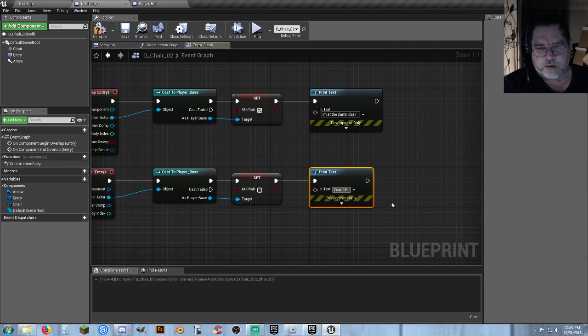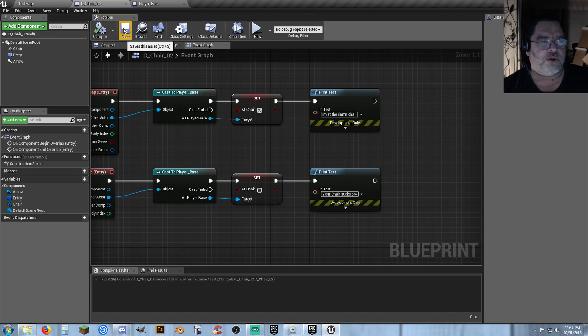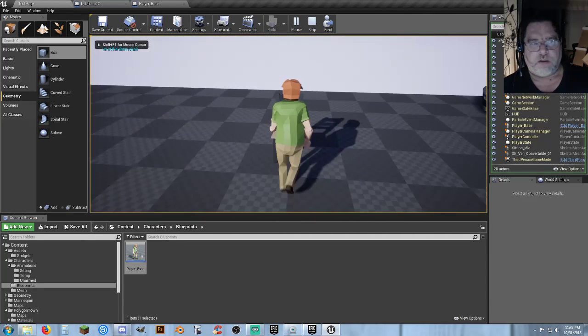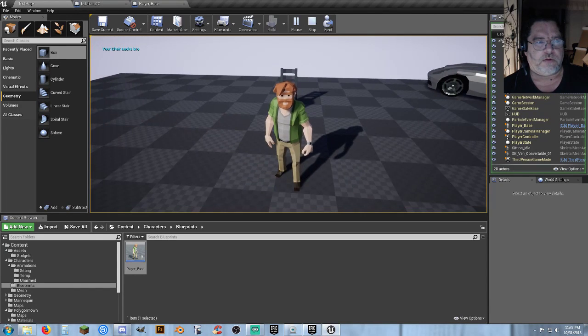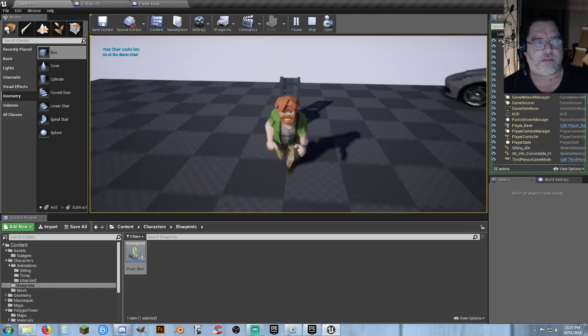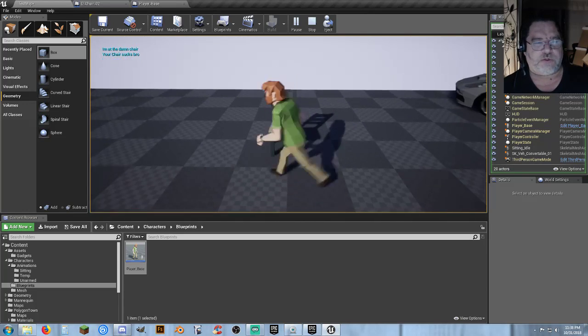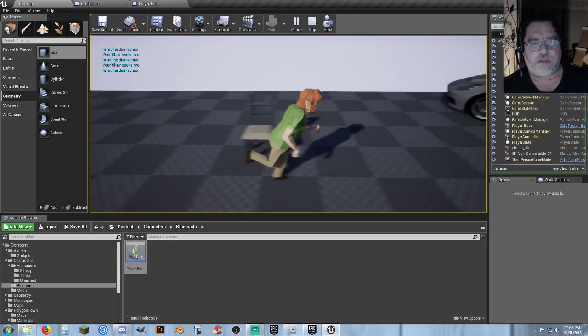Your chair sucks, bro. Yeah, better. Just to show you that we are in and out of that. See, I'm at the damn chair on the upper left-hand corner. Your chair sucks, bro. I'm at the damn chair. So you can see that we have some interaction. We know that it's actually working and setting that variable.